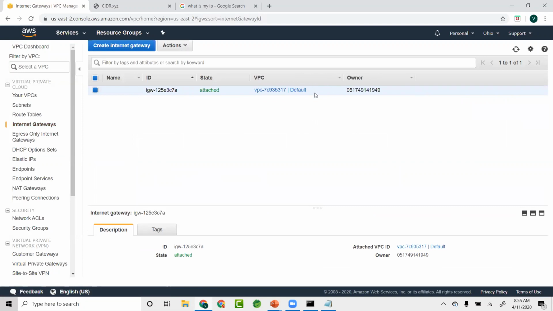So if you create a new EC2 instance in a default VPC, yes, you will have internet connection, meaning you will be able to connect to that, and you'll also be able to go out and fetch from internet, within your EC2 instance. But if you spin a new EC2 instance in your new custom VPC, you will not be able to.